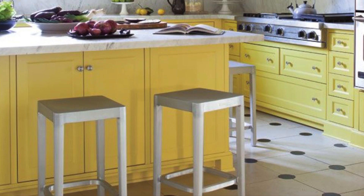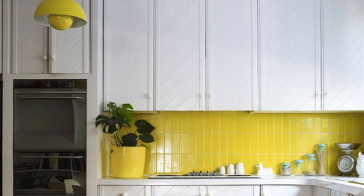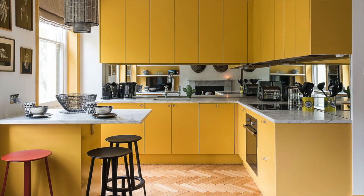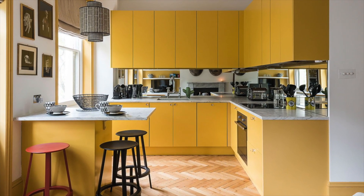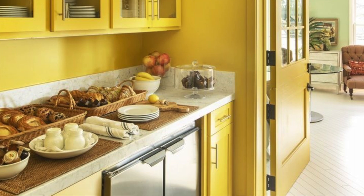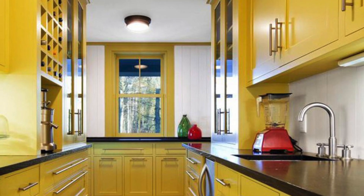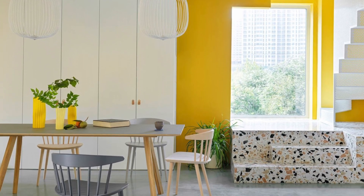Yellow is the color of flowers, it's the color of lemons, and of course, it's the color of sunshine. It offers a really fresh appeal in each of its many variations, whether it's mustard yellow, a really soft pale yellow, or even canary yellow. It really adds a cheerful brightness to interiors and exteriors like you'll see in this video. Having yellow in rooms or even just having pieces of yellow furniture or accent pieces will have similar tone effects on your mood greatly.